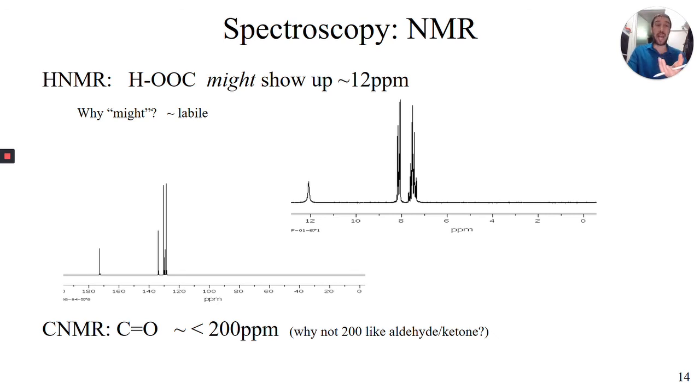It's a carboxylic acid, which means the hydrogen's coming on and off the structure. If we're in a particular environment where it's spending most of the time off the structure, then what does the NMR see? There's no hydrogen connected to the structure, which then means we don't see the signal show up in our HNMR. That's a bit of an overstatement.